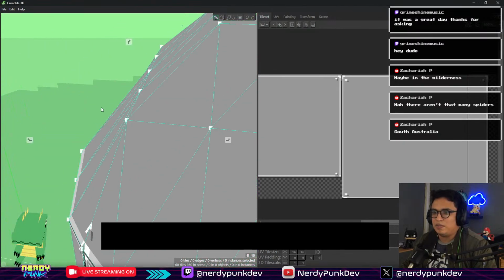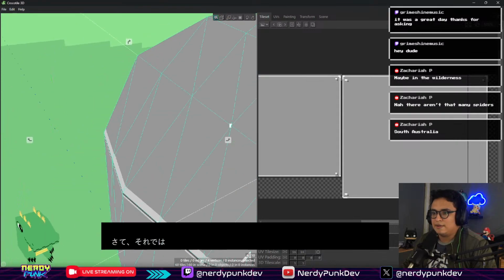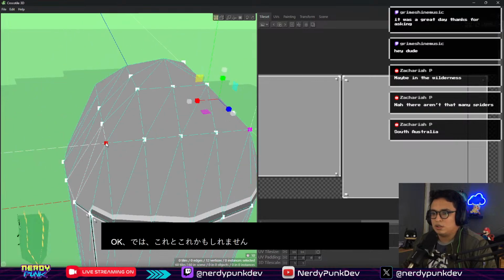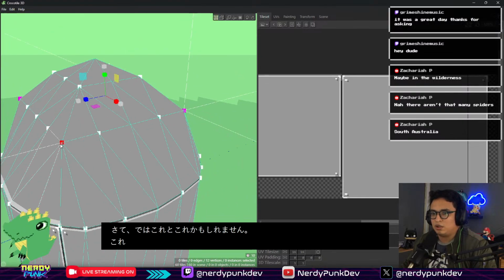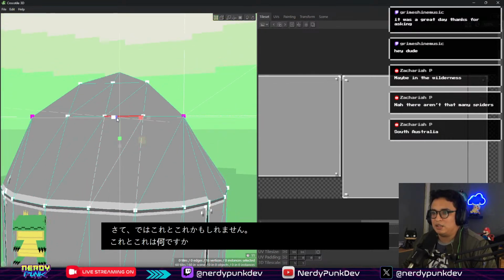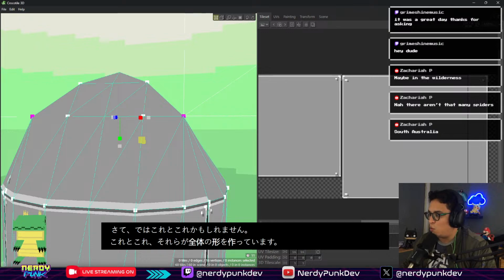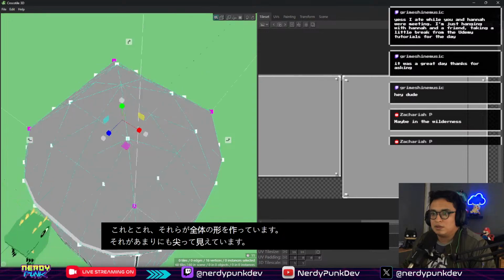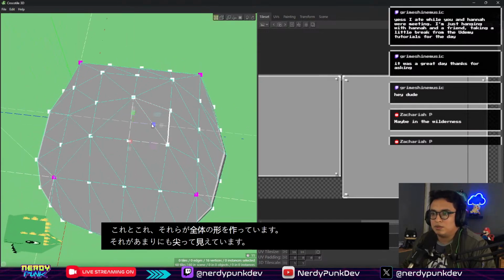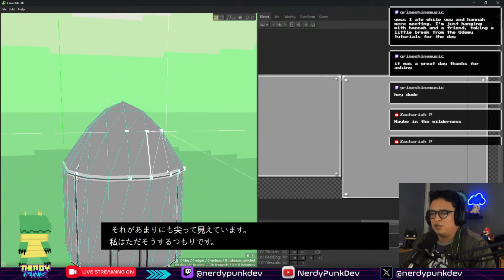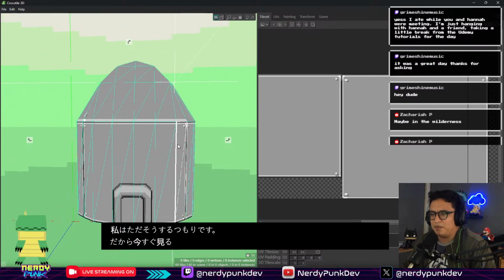Okay, so now maybe this one and this one and this one and this one, those making this whole shape are making it look way too pointy. So see, now it's more of a curved shape.